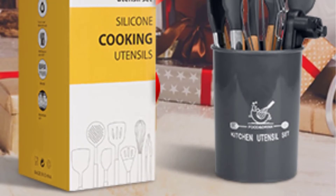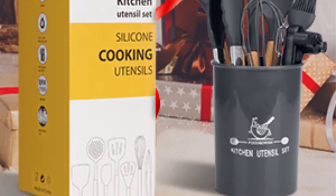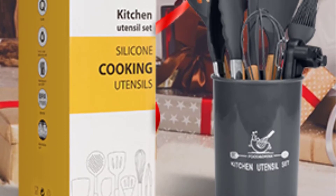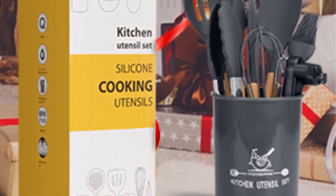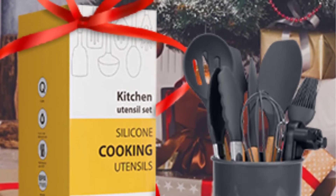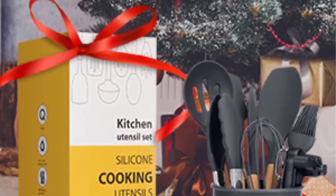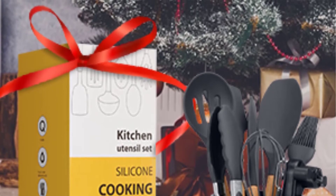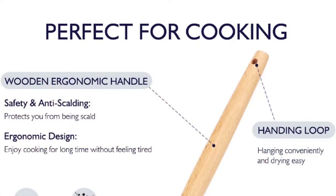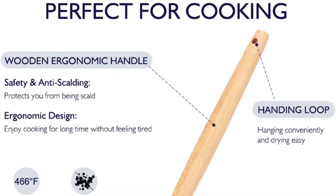The first thing that stands out to me is the attention to detail with regard to aesthetics. The color scheme is fantastic — the charcoal silicone, the black measuring cups and can opener, and the way those colors all contrast with the light wooden handles. It's perfect. And the handles are fantastic. I love the feel of wood while I'm cooking, much more so than silicone, and yet I can use these knowing that my cookware is safe, thanks to the silicone heads. It's really a perfect combination.